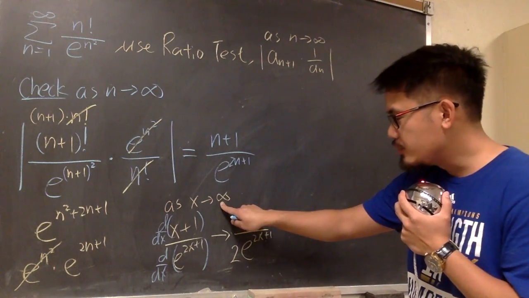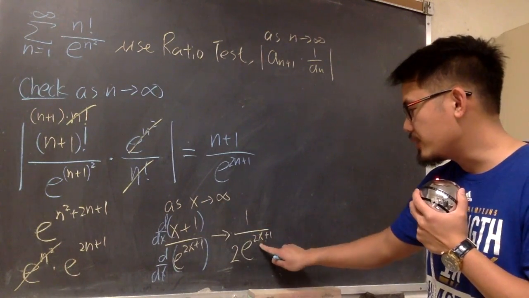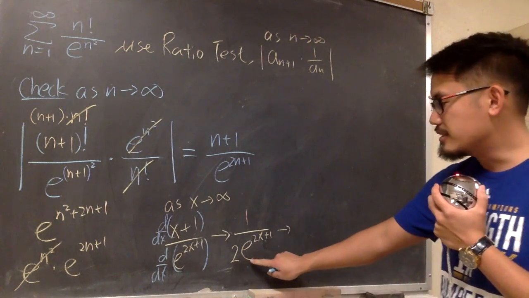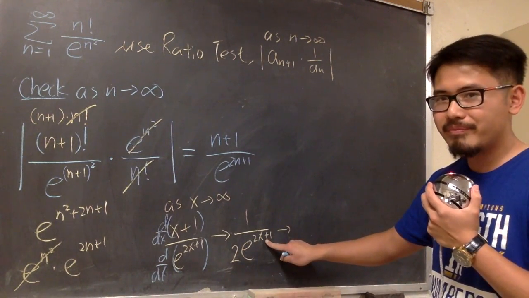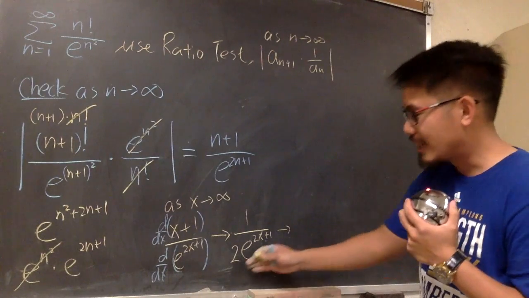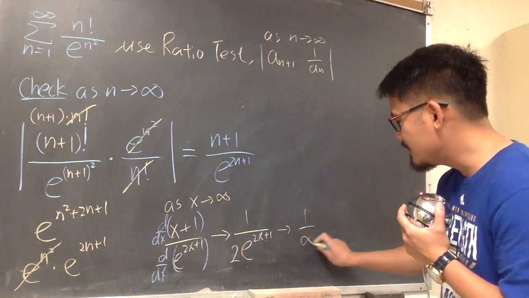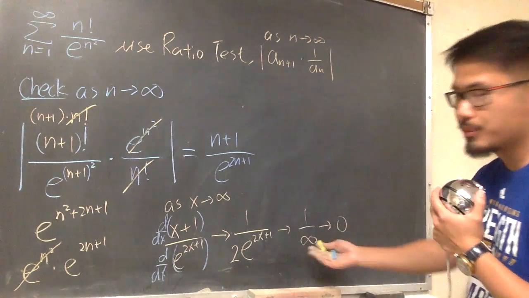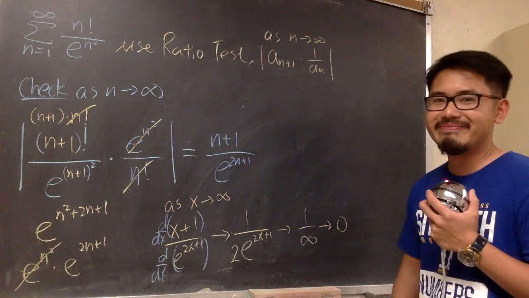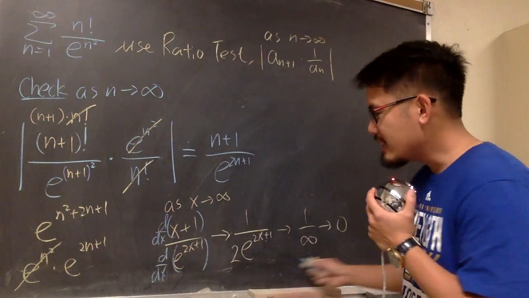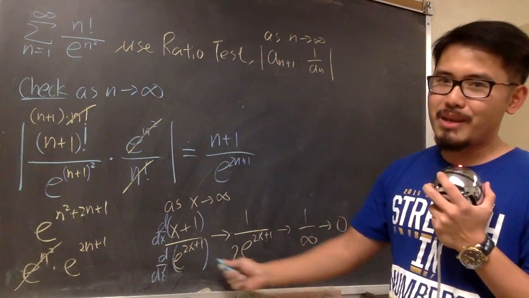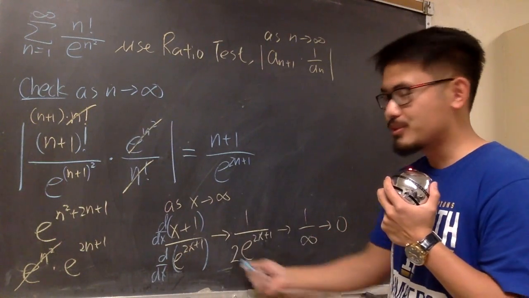And, as x is approaching to infinity, we plug infinity into here, so we know this is going to be e to the infinity, which is infinity, times 2, still infinity. On the top is just 1, on the bottom is infinity, so of course everything turns out to be approaching to 0. So, supply this somewhere on your paper, because we did it, L'Hopital's rule.